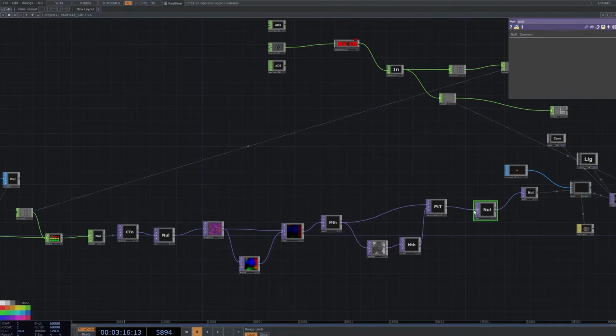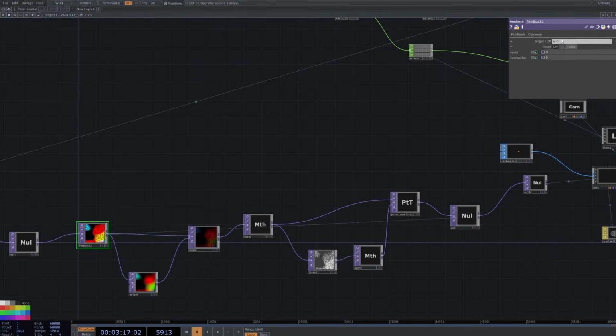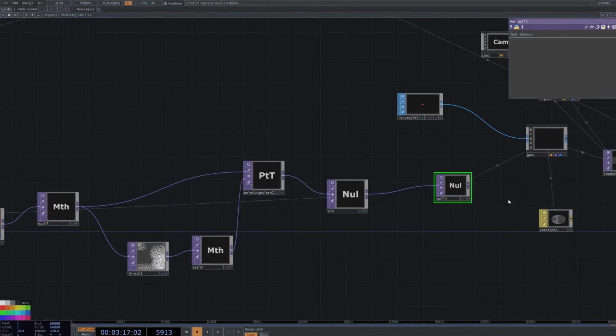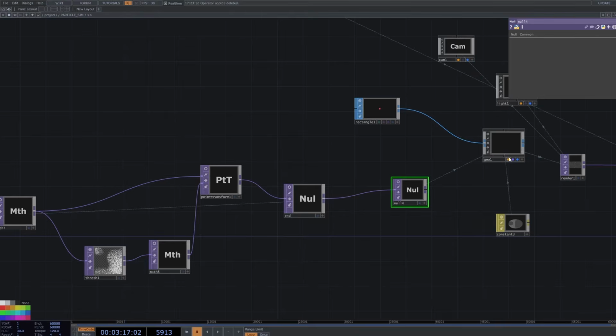So then we get the end of our feedback loop, and we want to make sure that, again, I have it disabled right now, but we drag this end onto our feedback like so, or just into the target top when we click feedback like there. But again, for how we have it currently looking, I have it set to on. Cool. And then connect the end to another null, and that's going to act as the point we plug into our geometry data here.